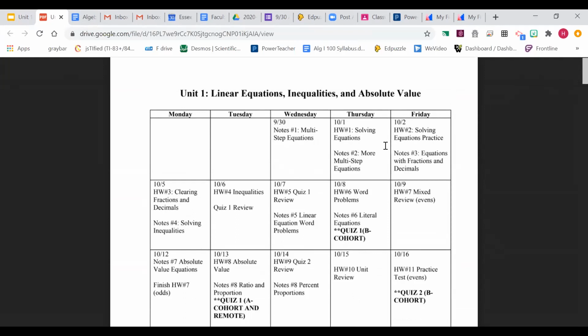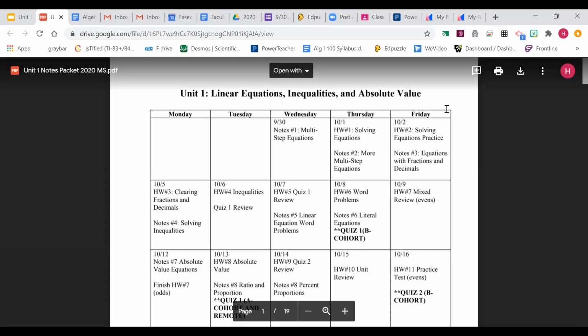I believe that at EMS, there was a little bit of an error and some students started the packets and the work when it was handed out to you. So there should be no pencil marks on these packets right now at all. So if you have started them in any way, my suggestion to you would be to reprint the packets the next time you are in the building, okay? Because I want you to have the correct materials and I want you to follow along with the entire class.